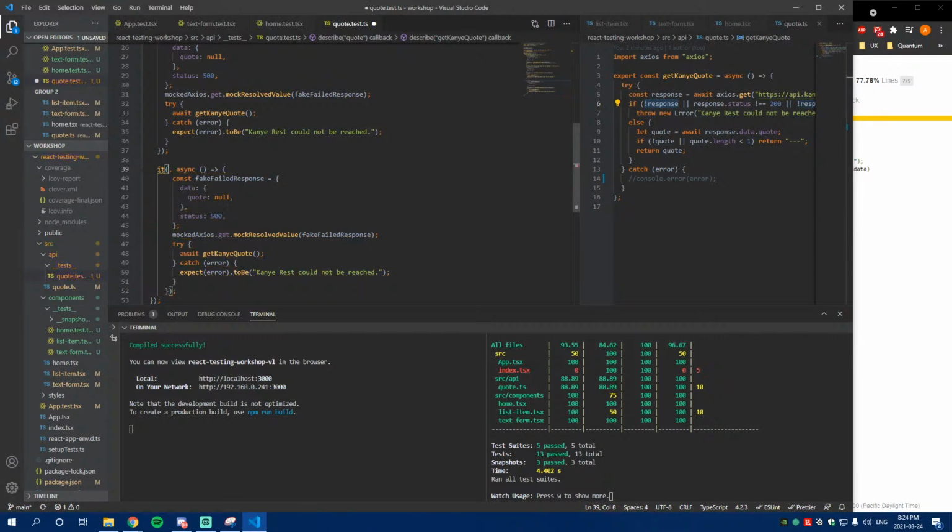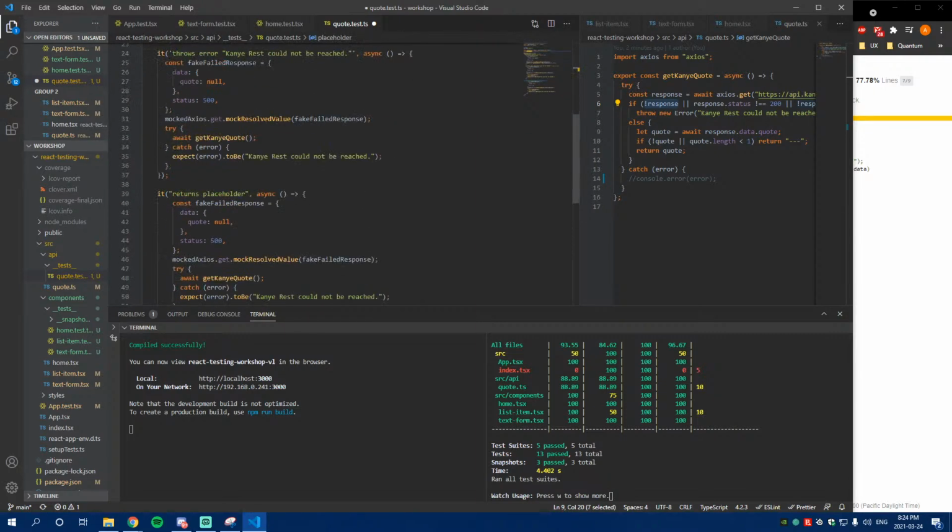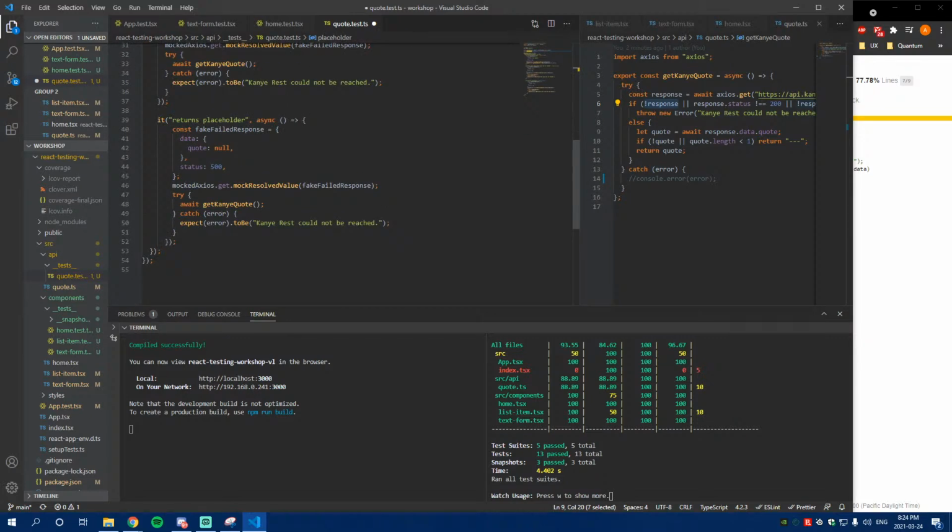So we're actually going to call this it. What do you think? It returns placeholder, where the placeholder is this. So data, I'm going to test this case where the length is below 1, or this is 0 pretty much, and this is 0 length. Status 200. I don't want that to fail up above it.